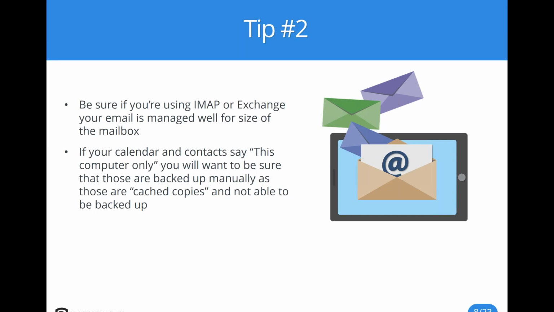Got it. So when you say this tip number 2, if your calendar and contacts say this computer only, what does that mean exactly? I don't know if I've seen that before. Yep. So I'll look at Outlook 2013 and 2016. Here's what happened. I found out many years ago, when you set up a brand new Outlook account with an IMAP, it does not create a PST file like it used to. And the PST file used to be the default for contacts and calendars. It's no longer the case. Now if you just start Outlook fresh with an IMAP and start using that calendar, you're probably going to have a this computer only one, and that is very unsafe to have, because if something happened to your Outlook and that profile got deleted, everything in your database would be gone.